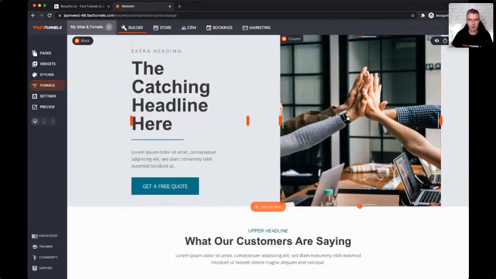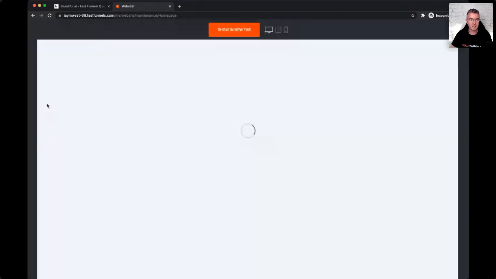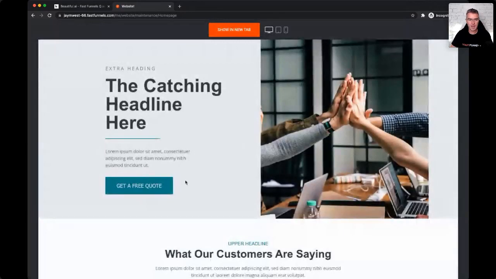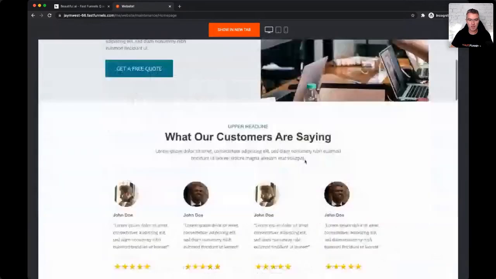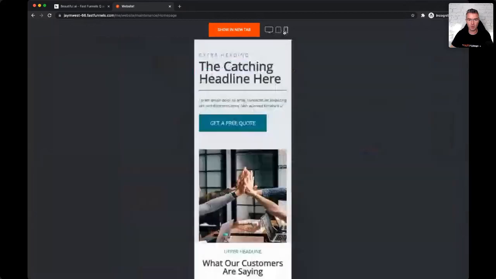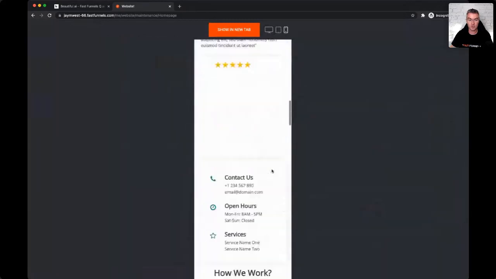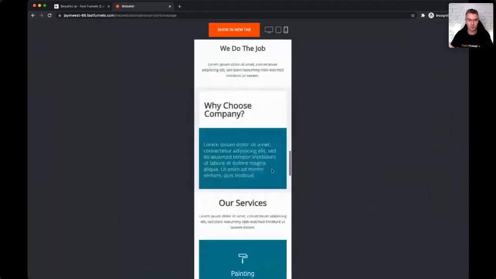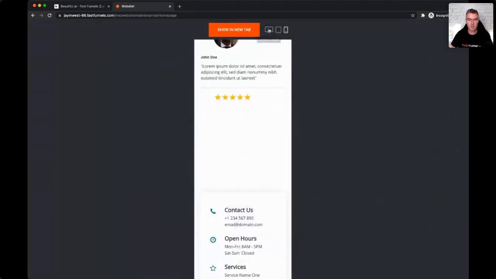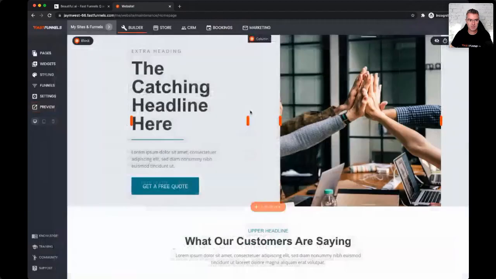And then if we want to preview what this page looks like anytime, we just pop it up there, and then we can just take a look and make sure everything's okay. And you can also look at it on mobile too. You can see this design, it looks really good on mobile straight from the off. Really neat and tidy. So creating funnels is an absolute breeze with FastFunnels, really, really quick and easy.